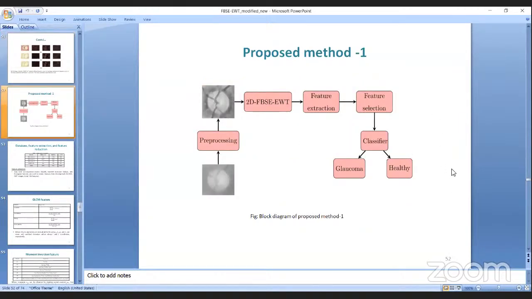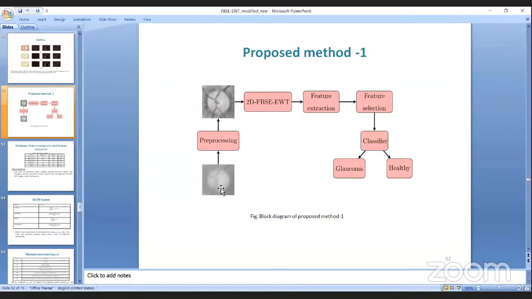And this is the proposed method, where we use a conventional machine learning method. We apply this signal analysis technique and obtain the subband signals, and then we extract features from them. Then we apply these features to machine learning methods for performing classification. So the same framework we have studied for glaucoma diagnosis based on the fundus image.